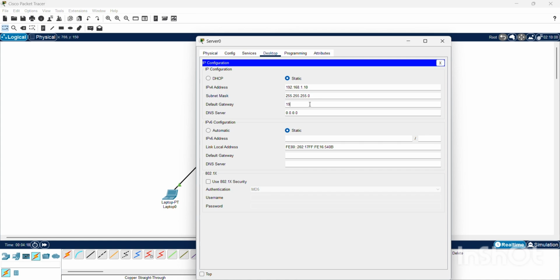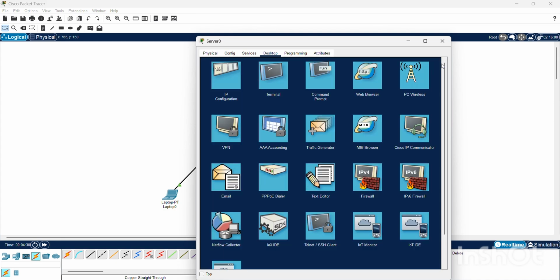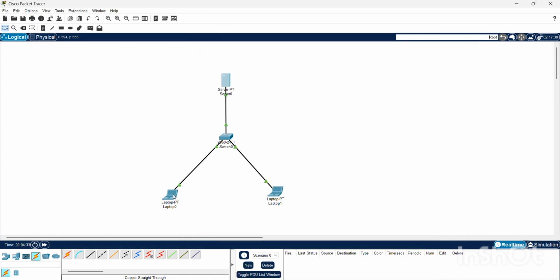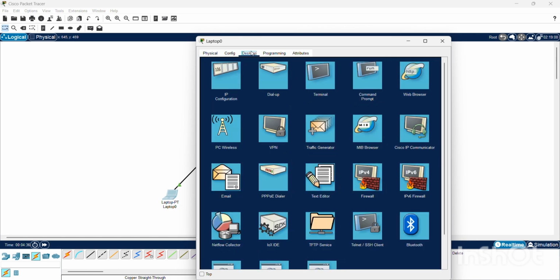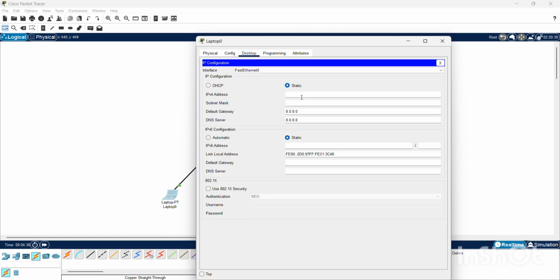Laptop 0 gets 192.168.1.11 and laptop 1 gets 192.168.1.12. The default gateway for all devices is 192.168.1.1. After entering the details, we have to save the settings.